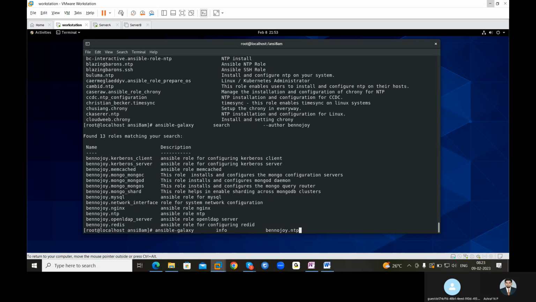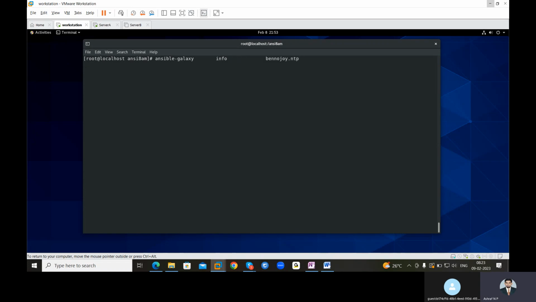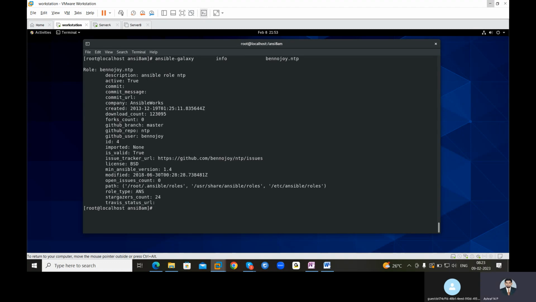Just enter, then you will get the details of this. Version and complete details are available here, including the author name. The same thing is available in GitHub also. The same person is contributing in GitHub also, it seems.